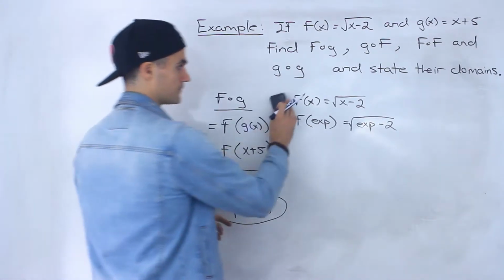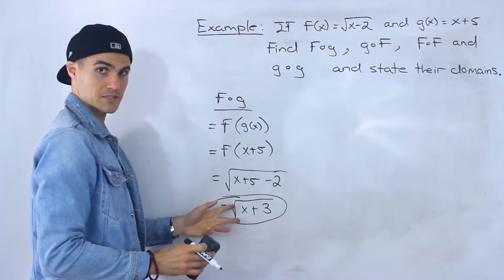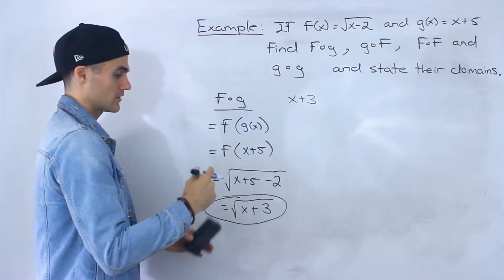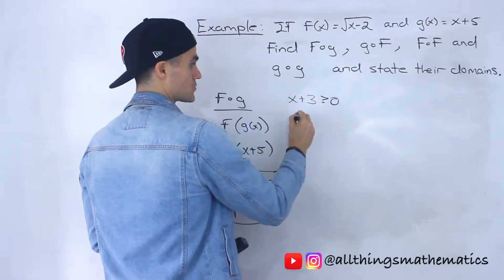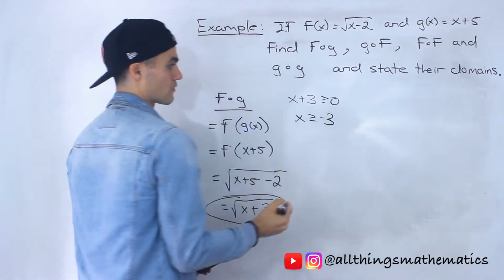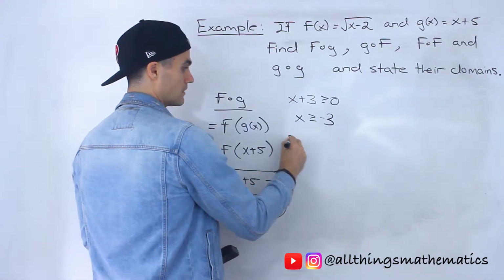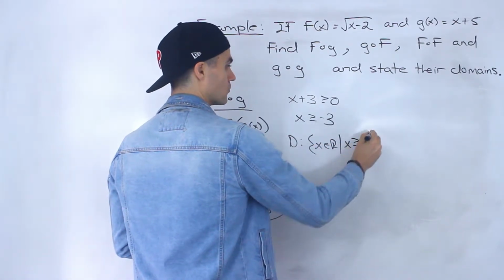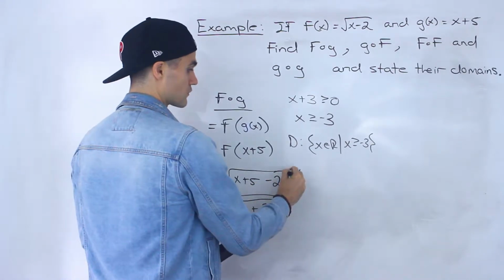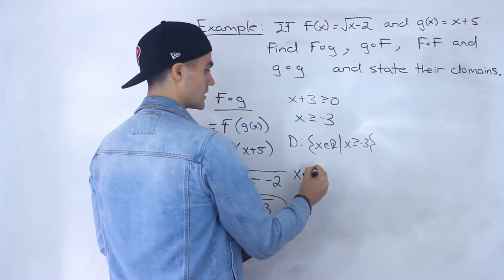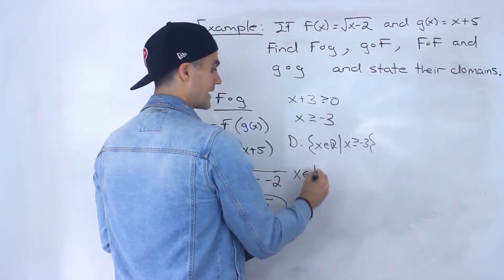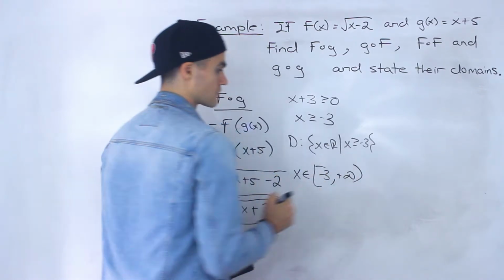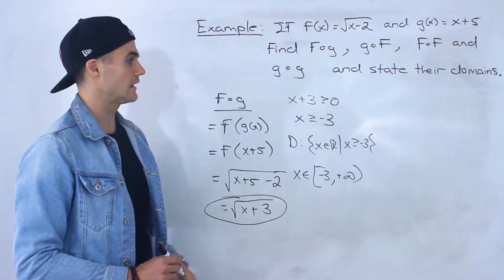What's the domain for it? Well, we just have the square root of x plus 3. Remember, anything under a square root expression, as long as it's not in a denominator, has to be greater than or equal to 0, which means x is greater than or equal to negative 3. And so the domain, in a nicer format, is x can be anything as long as it's greater than or equal to negative 3. In interval notation, we would say x is an element from negative 3 in square brackets to positive infinity, like that. Now let's move on to the next one.